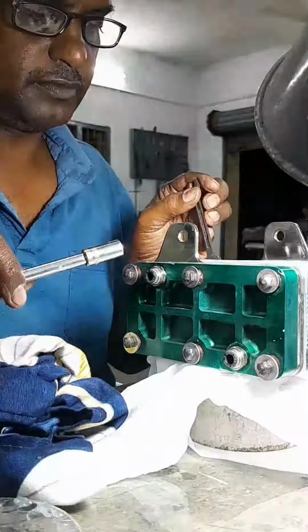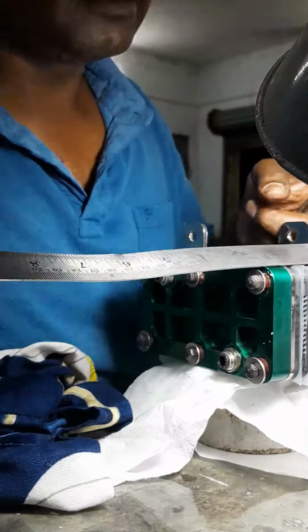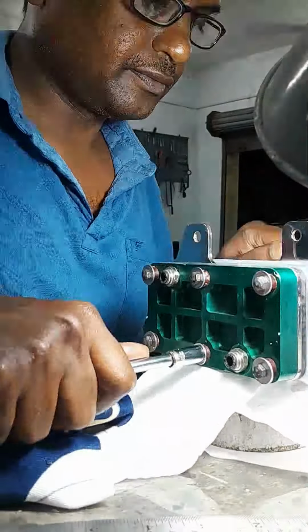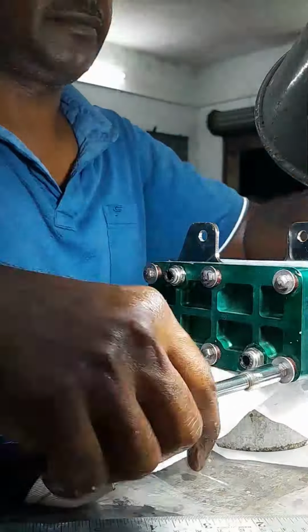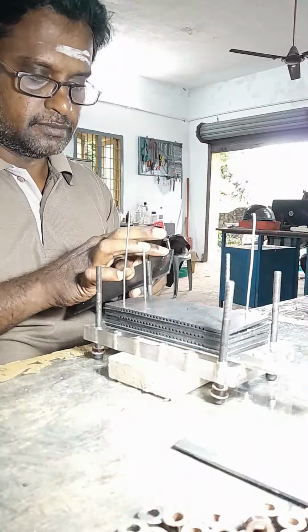This short stack has been assembled for our own company project, and further it may be upgraded into a product level. Here a reasonable amount of torque has been given to the bolts.